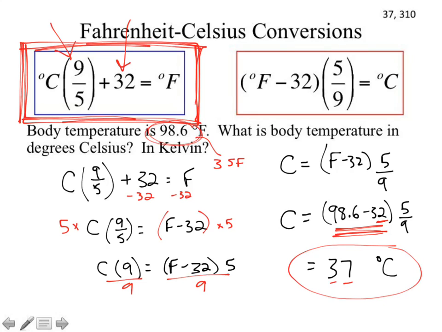And I lost a significant digit not because of my measurement, but because of my conversion. We talked about this earlier. We want to make sure that we choose conversion factors that don't lose sig figs. Because if our conversion factor makes our answer less accurate, that's a bit of a challenge. If our calculations lose sig figs, that's one thing, or our measurements. But our conversions should be maintaining that accuracy as best as possible. So we would have to reevaluate those numbers and decide exactly what we should be subtracting in each case.